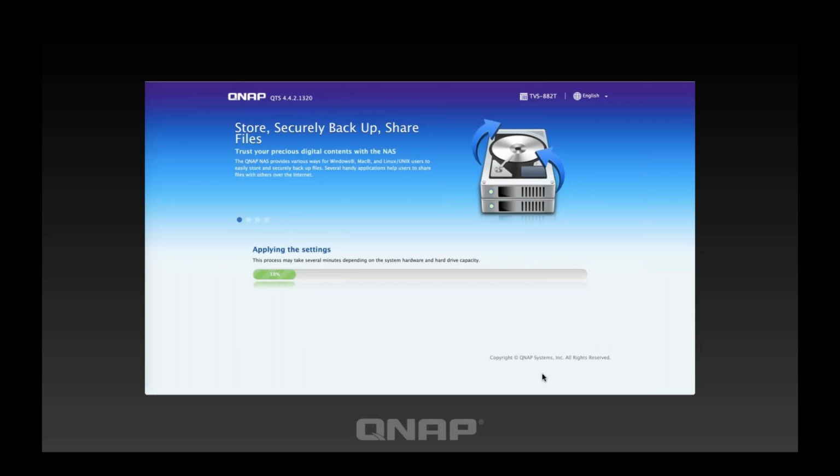So once you click OK, it's going to go off and do the action. So this is why I didn't do this bit live, because this period here can take 6 or 7 minutes depending on the NAS. So it's going to go through the options. It gives you a little bit of information that you can read while you wait for the 6 or 7 minutes, just different things you can do with the NAS along the top there.